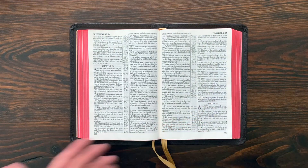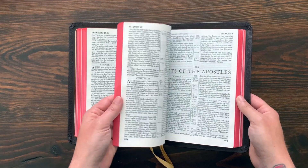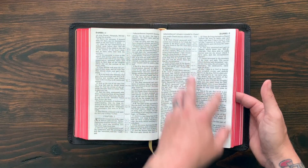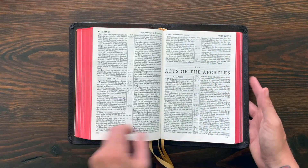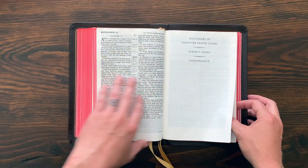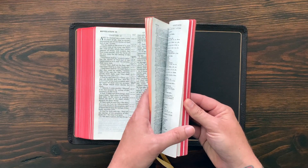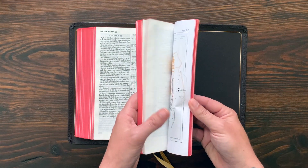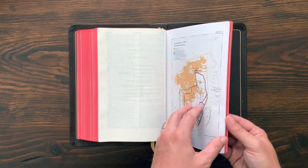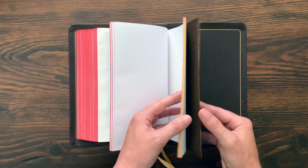It's so simple, so clean — such a great Bible. Once you get to the New Testament it's the exact same vibe; nothing changes. There's no red letter — it's verse-by-verse format with center column cross-chain references, looks really sharp. At the back of the Bible you get all the same content: the dictionary of proper names, the subject index, and the concordance, all on 28 GSM paper so it's slightly thinner. Then you get the Allen Bible maps — it even says 50 Series because they're the same maps that come in the 53 — and then you get the lined writing paper.